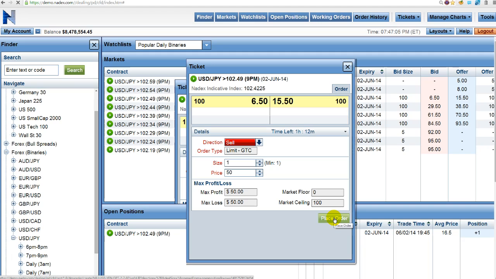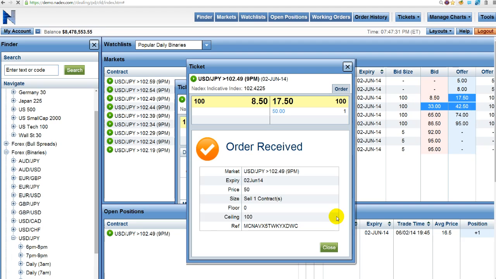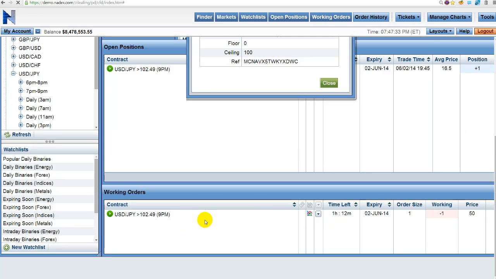Now, am I going to get filled on this order when I submit it? If I try to sell the thing at $50, do you think they're going to fill me right now? No. Okay? Right, because that'd be awesome if they would. But it'll go to a working order, because I said I'll sell for $50, no less. Well, the market's not at 50. They're like, well, we'll sell it to you for $6.50. I'm like, I'm not taking $6.50. I'm only taking $50. So they're like, well, you're going to have to wait till the market gets there. So the market moves up, it'll fill me. Until then, it's going to go into working orders.